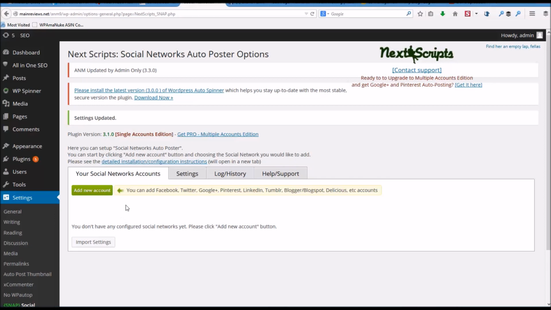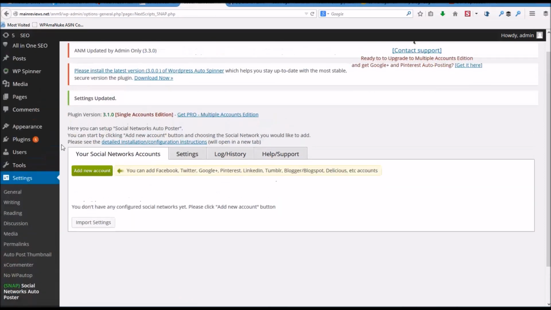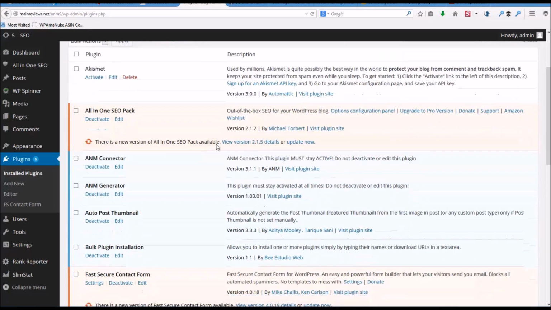Okay, so once you have those accounts added, now we're going to go into plugins. Okay, so you're going to see some plugins that have been added. Now you want to make sure and do not delete either one of these plugins here. These are connectors. This is how it communicates with the A&M software. It tells you not to deactivate them. So make sure and do not deactivate either one of these, or your site will not work.